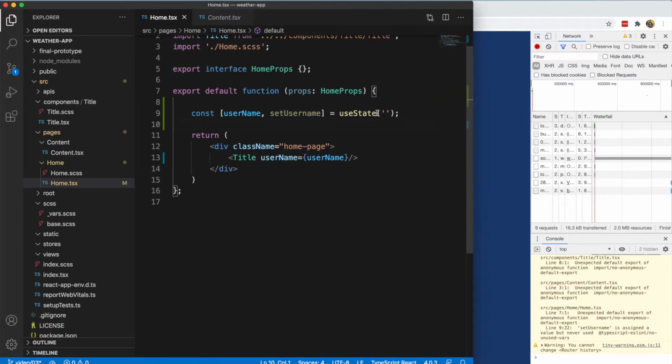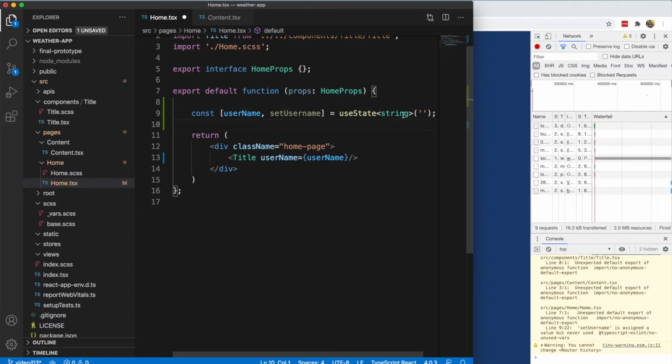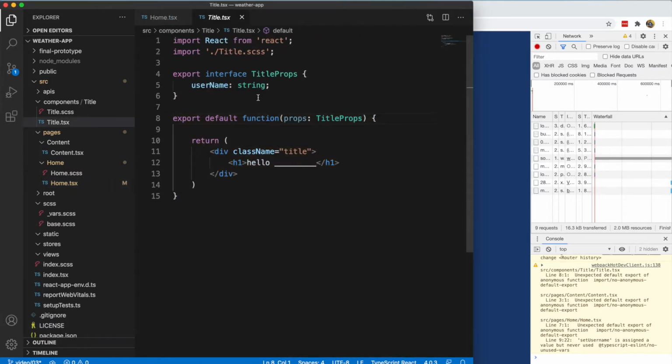And one important thing here is we always want to type our variables so that it can be clear. And if we save that, we can now move on to the title component. So if we go ahead and open the title, as you can see, it's just empty underscores here. But what we can do is actually add an input box, and the type will be text.